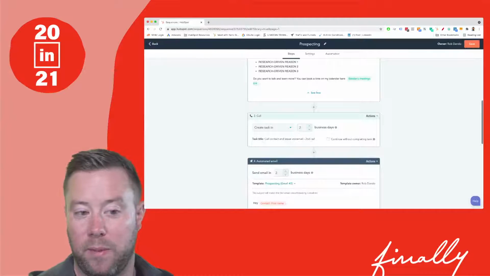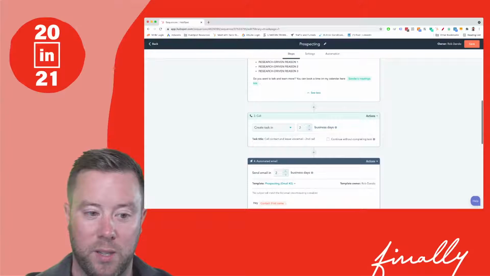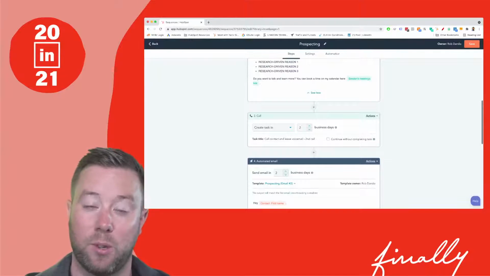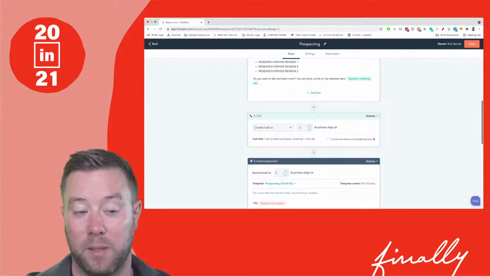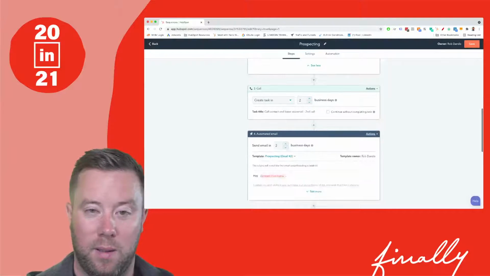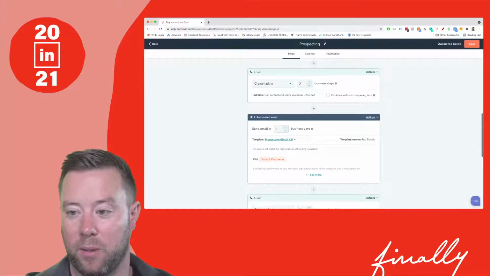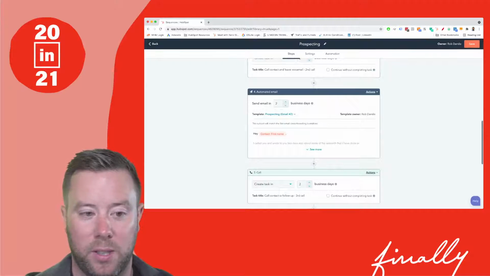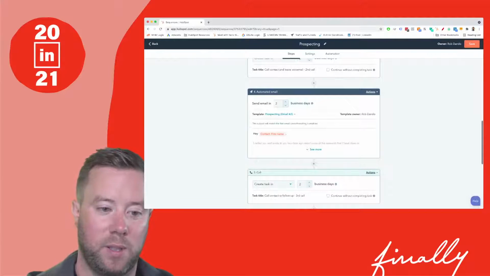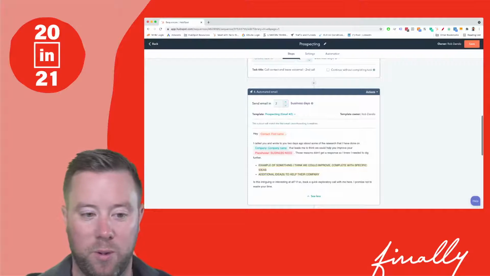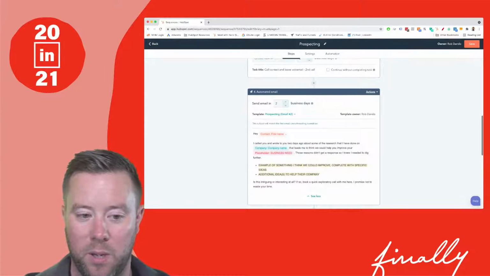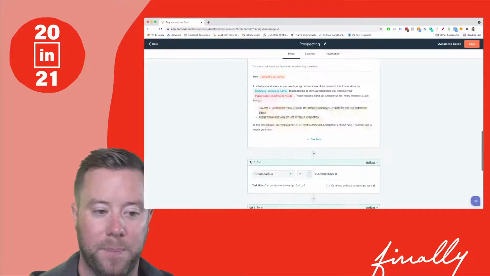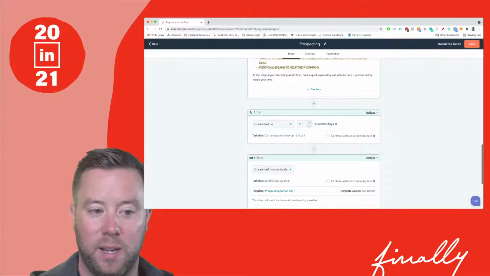Then there's another task that's been called, which is call the contact 2 days after that. So what that'll do is create a task in the salesperson's task list, and email them or remind them or text them depending on what's going on. And then 2 days after that, we're going to look to send prospecting email number 2. So that's obviously some sort of follow up. There you go. I called you, wrote to you, and this is why I'm calling you. They haven't got a response, so I'm just trying to understand why. Then there's another one here, a task to call.